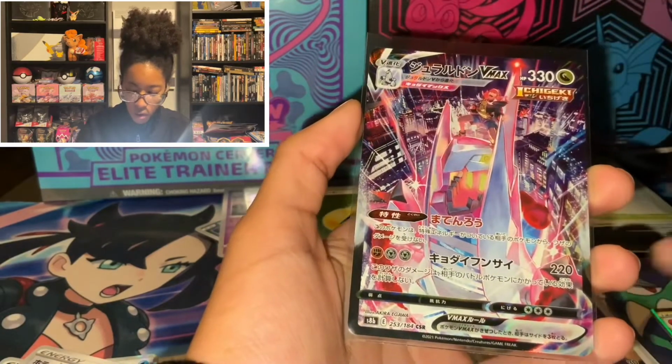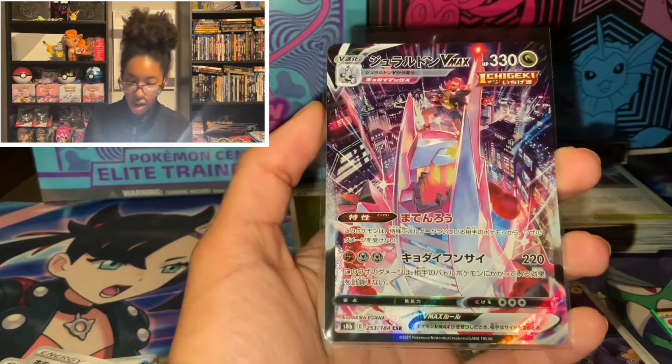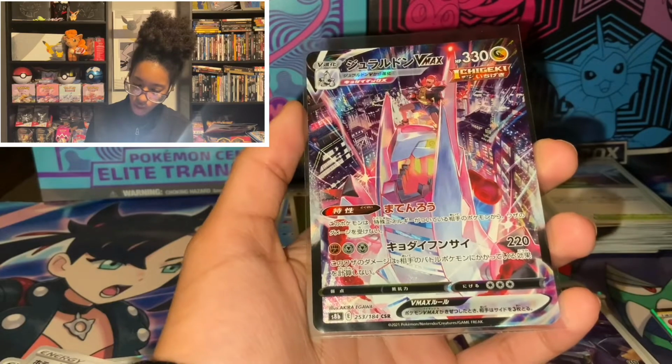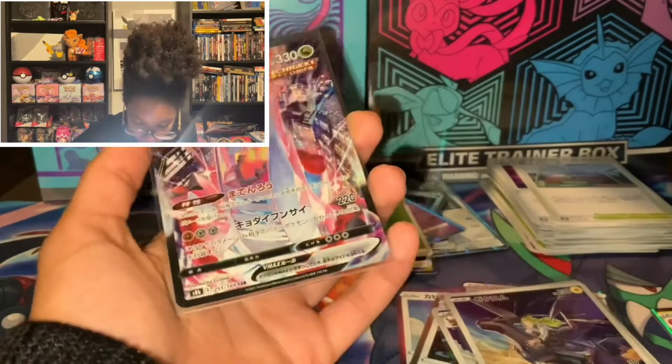And character card with Duraludon, Gigantamax, and Rhyhorn. That's a character secret rare. Yeah, that's a character secret rare. That actually looks really, really cool. Looks like he's kind of in New York City and they're just battling on the streets.